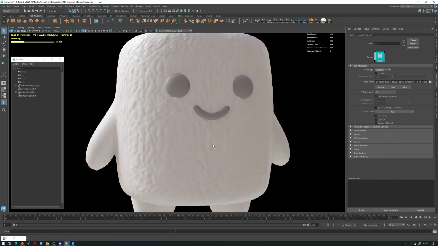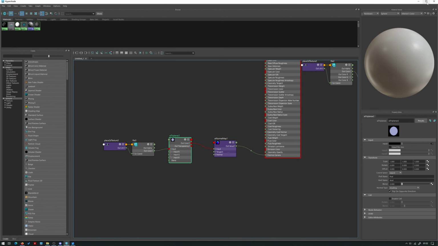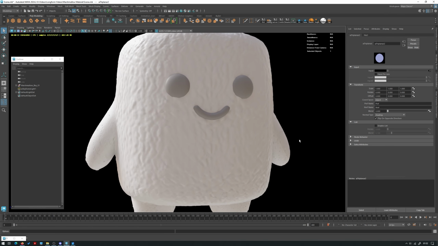Okay, we need to leave the render to go for a little bit, and you can see the noise kind of is there, but it's very, very faint. And I think that's probably because our triplanar is a bit too big. By default, it's 1. This will vary depending on the size of your model. So I might decrease this down to like 0.6 so it's more visible. Right, the normal map's more visible. Okay, and you can see now that the noise is a lot more visible on the model.